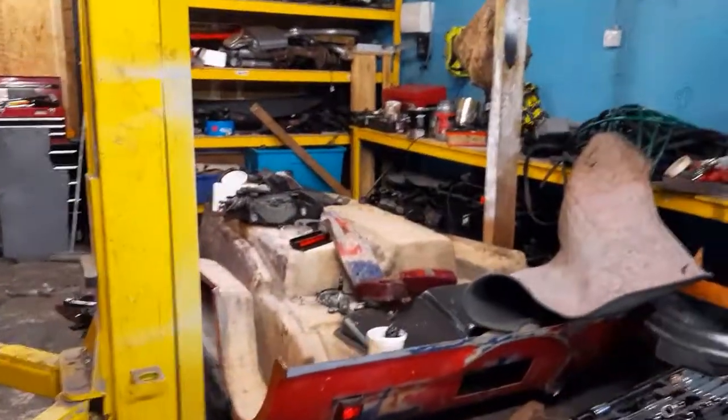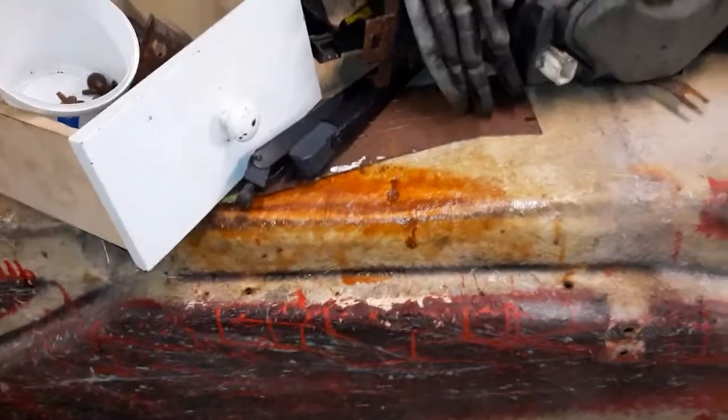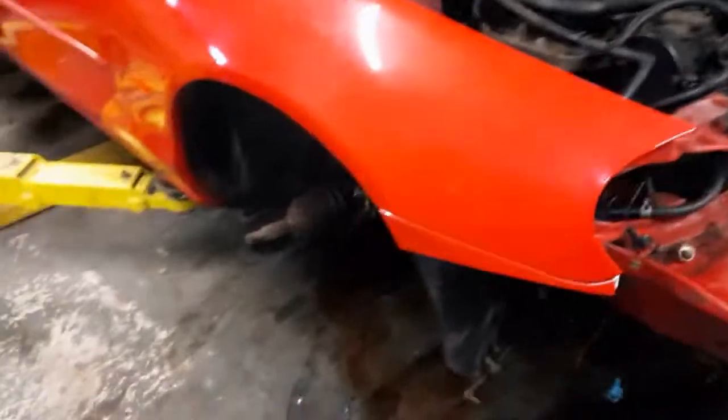Next to the Mondeo is another magenta kit car. This one's upside down because we're doing some work to the chassis and also doing some fiberglass repairs on the floor. So if I move some of the Mondeo bits out of the way, because it's now being used as a shelf, we can see we've repaired the tub a little bit there, just where it had cracked, and there on the front. Now this is done, we'll flip it back over and paint it. Obviously, shelves and shelves full of spares because I am a prolific hoarder, as you will soon find out. As we can see, my brother's also been busy around the front end, and again I'm going to continue with this in a little while, and that will form another video.